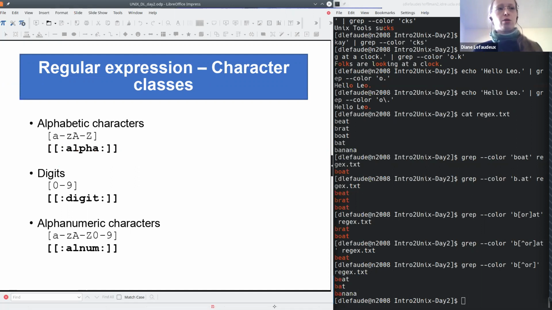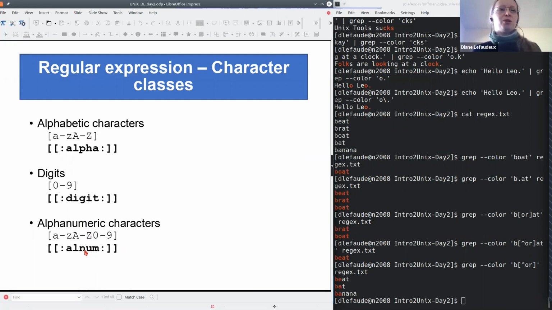And you have the same kind of shortcut with digits. So if you write 0-9 within square brackets, that would be the same as double square bracket with colon, digit, colon, and closing square brackets. And you can also have alphanumeric characters. You also have a shortcut for that, that's alnum. There is a different way to write it. I probably wouldn't use these two so much because they're a bit longer.